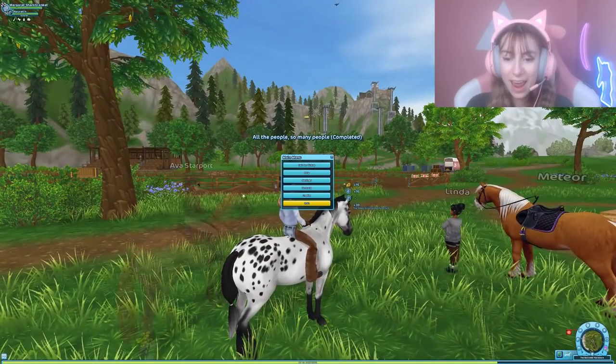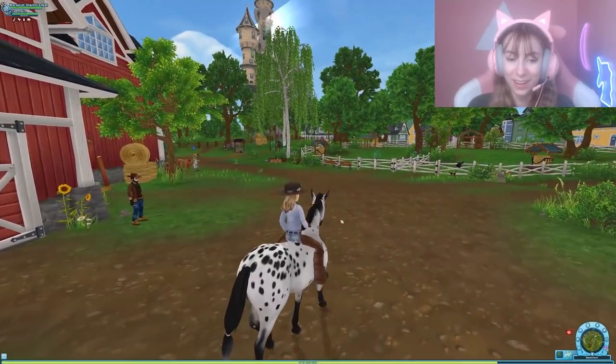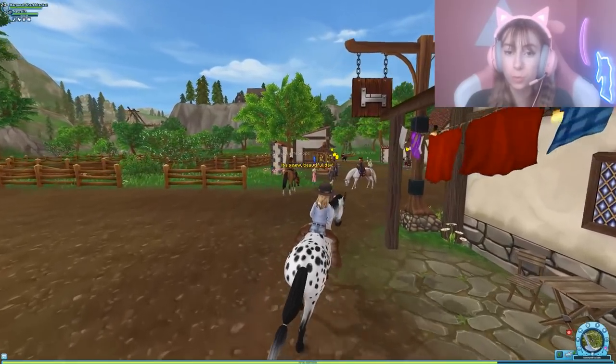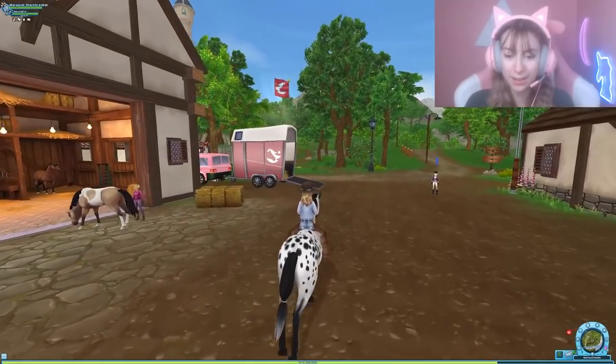Oh my gosh, is this a timed one? Okay, I'm going to have to go and buy this so we can access the rest of the quest. I did not know Star Stable would add a roadblock — I did not know that. There's apparently a 24-hour wait worth 75 Star Coins. Okay, can we spend the night — like Moorland spend the night? I need to show you guys the next part of the quest.